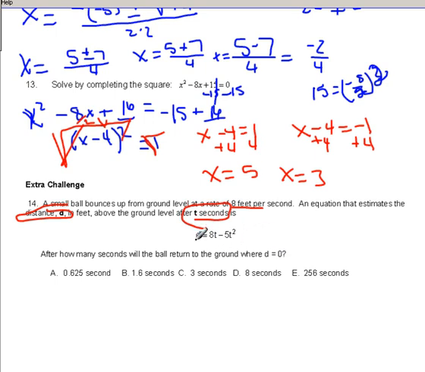So then you would factor it. It looks like you can do GCF, set your factors equal to 0 and solve it. So even though it says A, B, C, D, E, this is kind of like part F. And part F is, this goes here, and you factor it and set your factors equal to 0 and solve. These you just plug in for t and calculate your d.